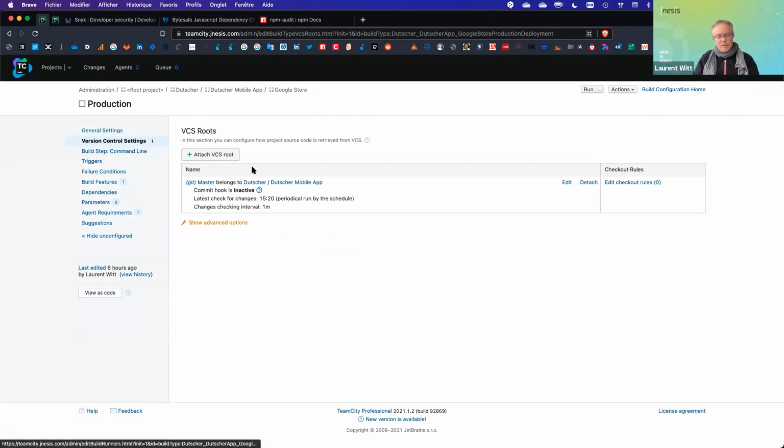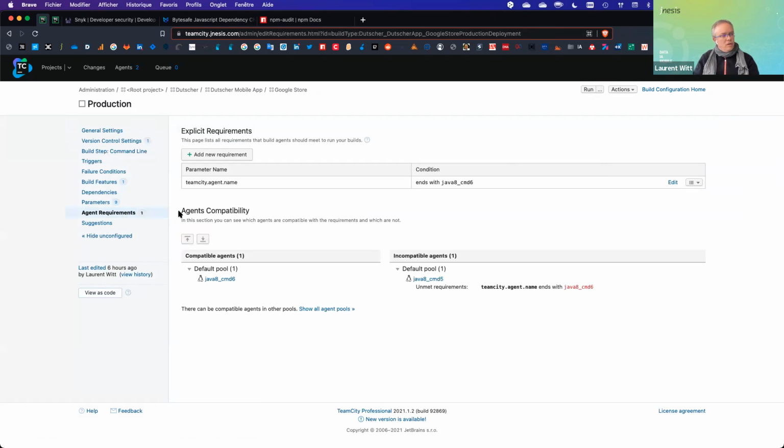I also have to set up my VCS. In my example, it's a simple Git. So I have to hook my project directly in TeamCity. What we can also have a look at, when I have to perform this task, I have one compatible agent, in my case Java 8_CMD6, and one is not compatible.